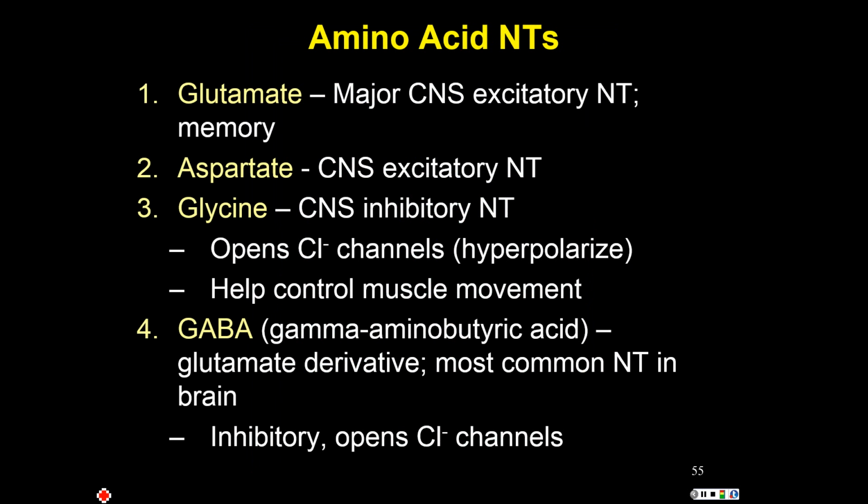Other neurotransmitters that are amino acid based include two excitatory neurotransmitters, glutamate and aspartate. These are in the central nervous system. Glycine and GABA, or gamma aminobutyric acid, are both inhibitory in the central nervous system. Besides this point right here, we will address these neurotransmitters throughout the rest of the semester. And this will conclude our Chapter 8 discussion.